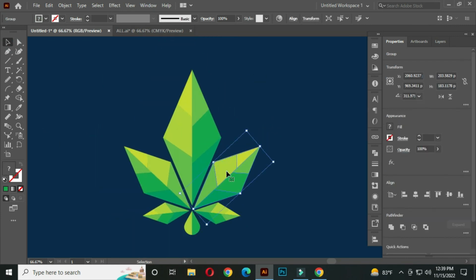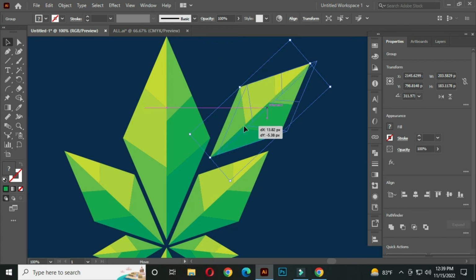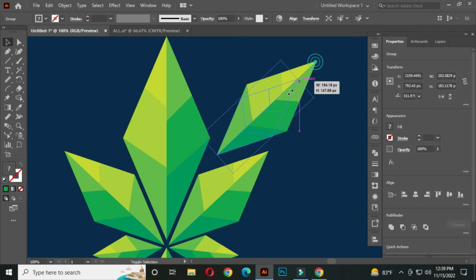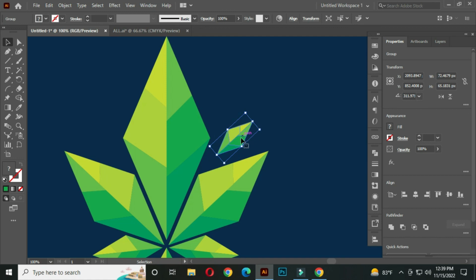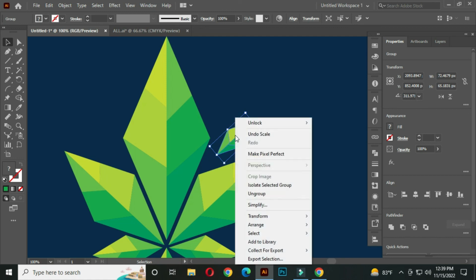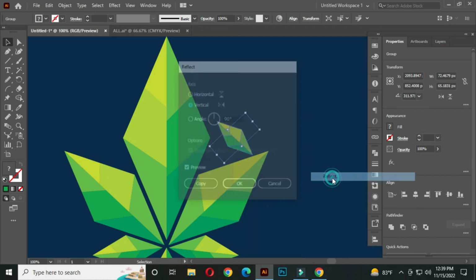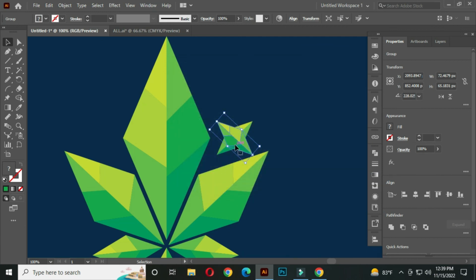Now select this. Hold Alt and copy. Place it like this. And make small. Go to the Transform, Reflect, and copy. And place it on this side.